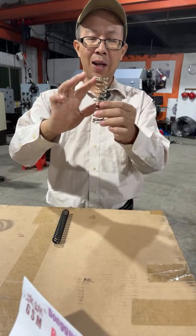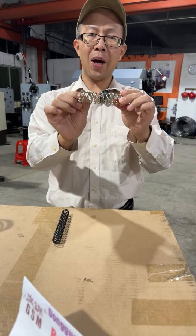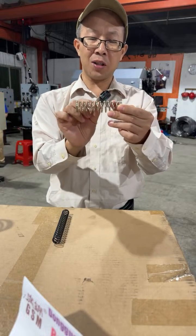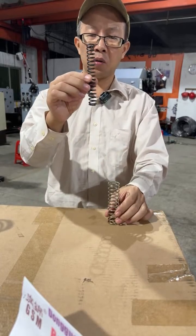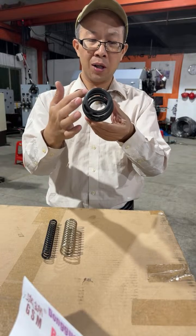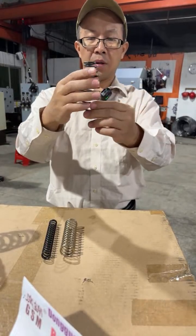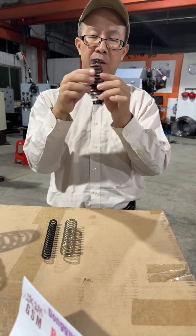So for this regular compression spring, the key parameters are wire diameter, spring outer diameter, and the gap between the loops, which we call the pitch. This is a regular cylindrical shape. And this spring has a changing outer diameter: small at both ends and larger in the middle. And this is also a bellow shape, grape shape compression spring.